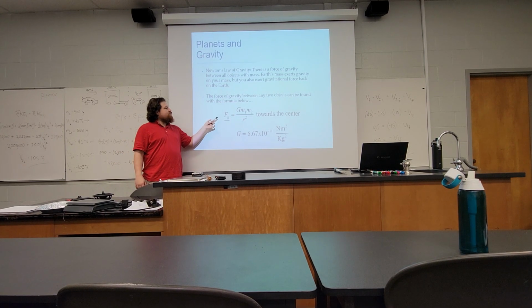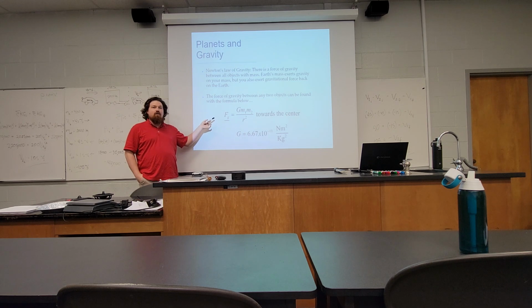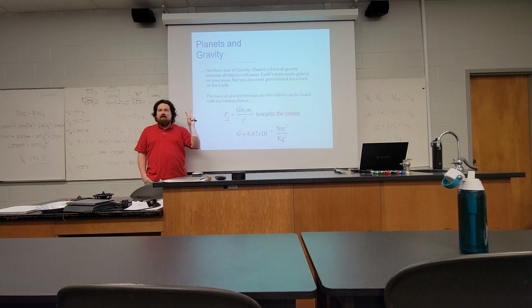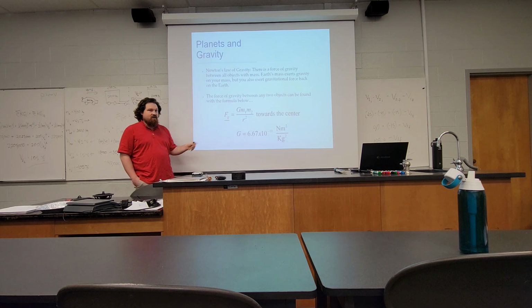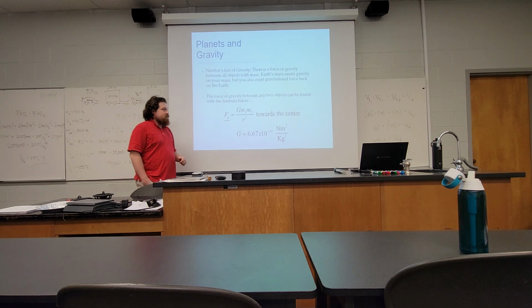This is called the universal law of gravitation, and it works between any two objects, even if one of them isn't a planet. You can use this to calculate the force of gravity between any two things, no matter what their mass is, and no matter how far apart they are. Because the distance between two things does affect that force of gravity. It's why you will never notice the effect of Pluto pulling on you. But Pluto does technically pull on you. It's just very weak because it's very far away. And it's a very small Plutoid.